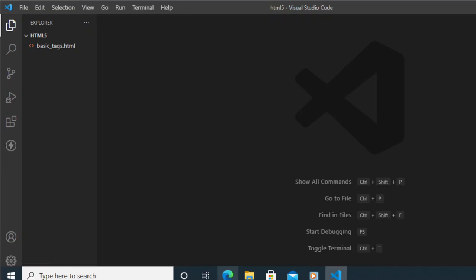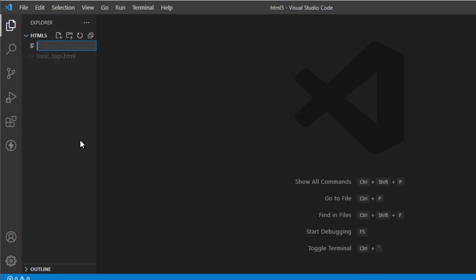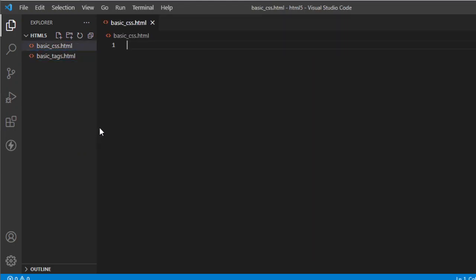To start with, we're going to create a new file. I'm going to call this basic css.html. Then I'm going to recreate the HTML example with templates. Let's type HTML.